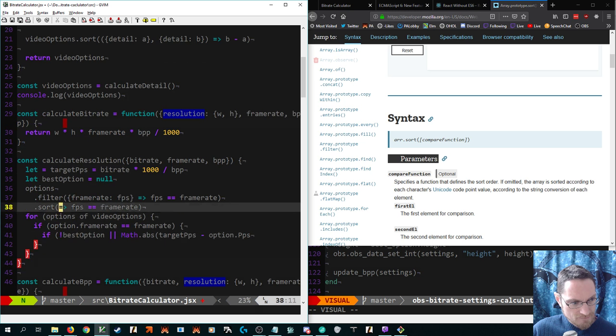Oh yeah, I can't just map to that difference. So we have pixels per second A, and this needs two items. Pixels per second B, and this is B minus A? No. This is math.abs.